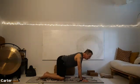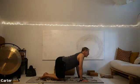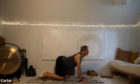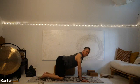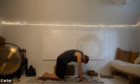So you're going to press right hip out, left hip out. You can even move the head a little. And then we're going to go into a wagging cow pose. So the belly just drops, scoop the tailbone up, lift the chin and chest. Keep moving from side to side. And then exhale, cat pose, tuck the chin, tuck the tailbone. You can keep moving from side to side here as well.